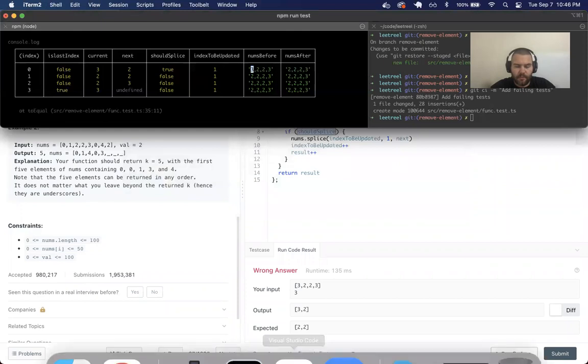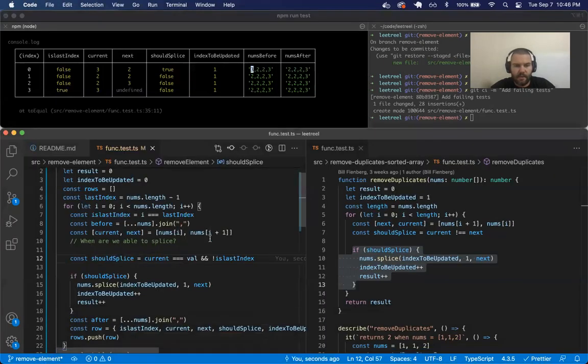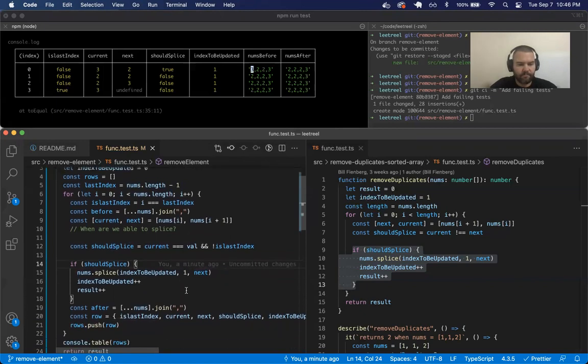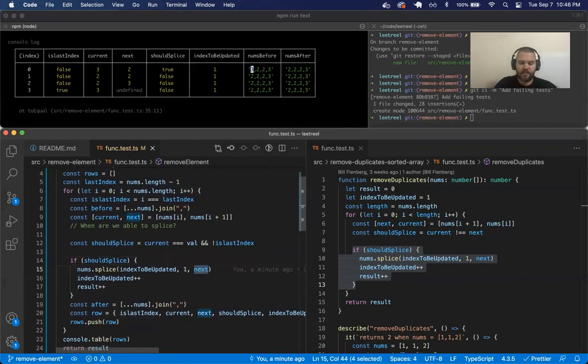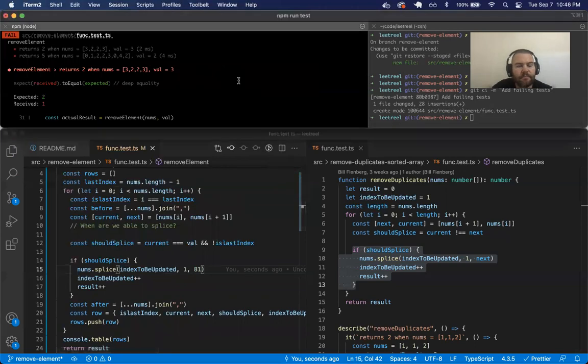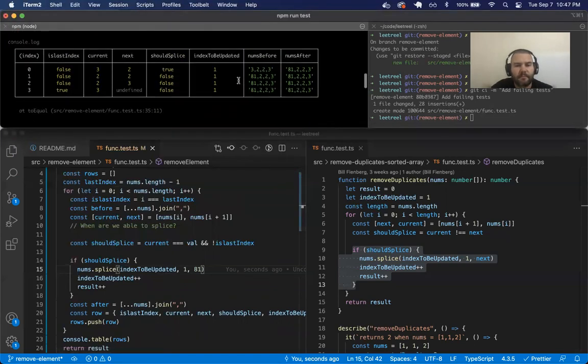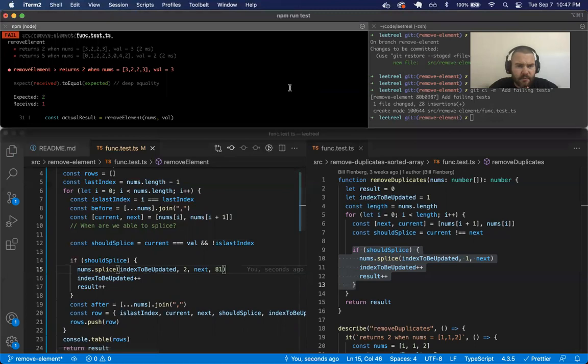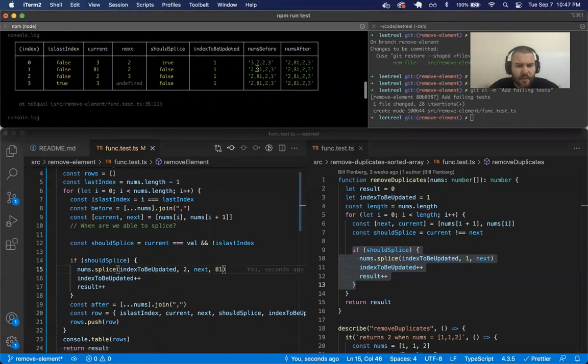Okay, cool, so that means we can use, I'll just insert another number in there. So instead of next, I'll just say 81. Right, 3. Oh, okay, so I think what I need to do is right, so 3. Yep, so put that there.